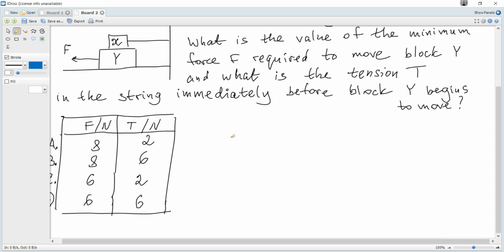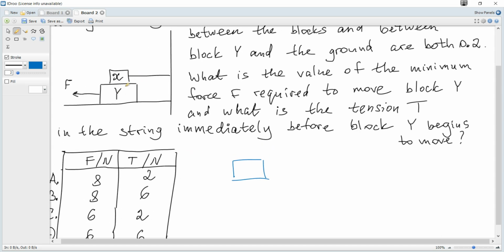So let's consider Y only, and let's consider in horizontal projection, or horizontal components of forces only. It means that all vertical forces will have what? Zero horizontal components. And notice that it's usually not useful to consider Y only. Why? Because there will be some force from X on Y. Here it's easy, but in general, especially if there is acceleration, it may be confusing. So let's consider Y and the horizontal components of forces.